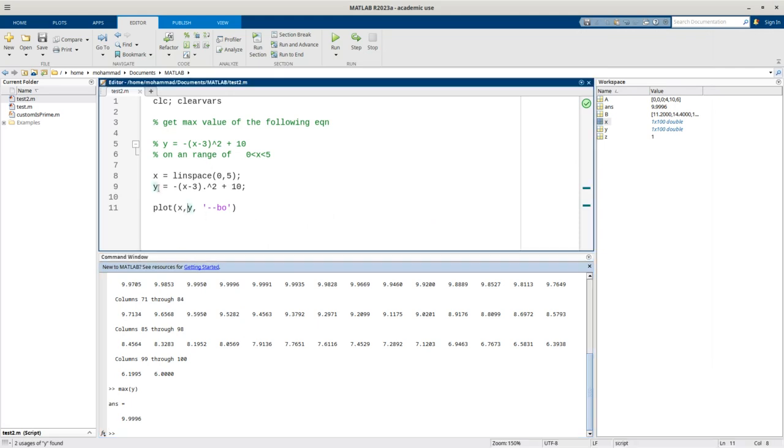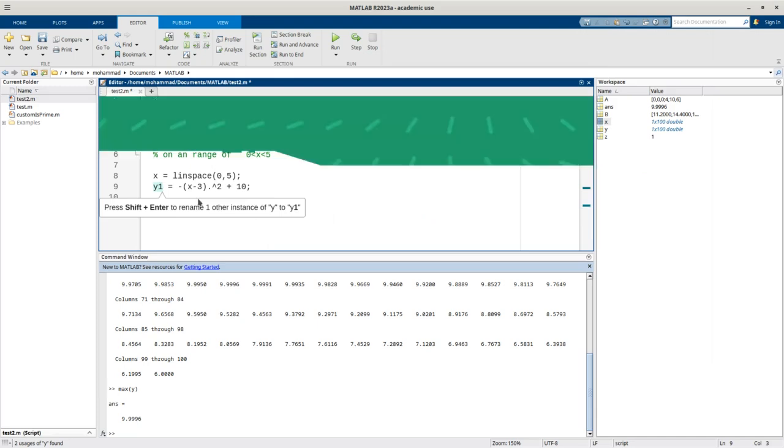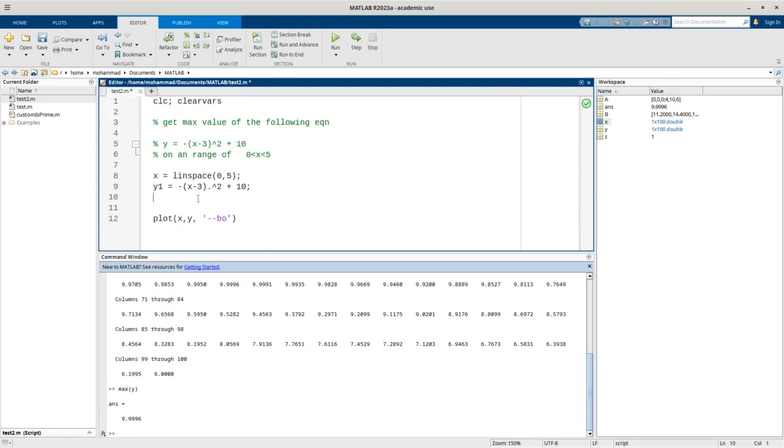Let's try to have multiple versions of y and maybe make them on the same plot. So maybe this is y1. Maybe make y2, just copy this one twice. Let's make this 5.